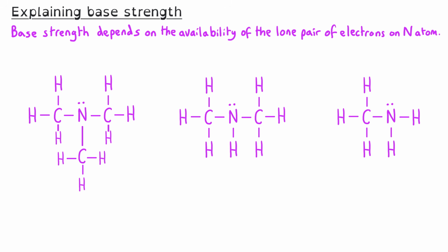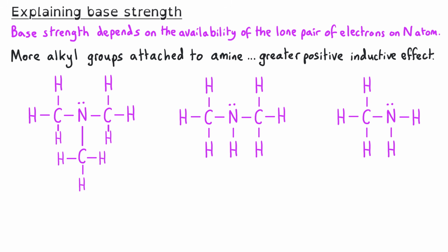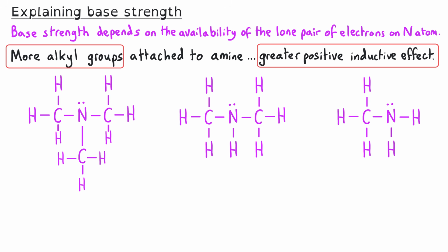In aliphatic amines, when there are more alkyl groups attached to the nitrogen in the amine, there will be more alkyl groups that are electron releasing, and so there will be a greater positive inductive effect. Remember that the strength of a base depends on the availability of the lone pair of electrons on the nitrogen atom.